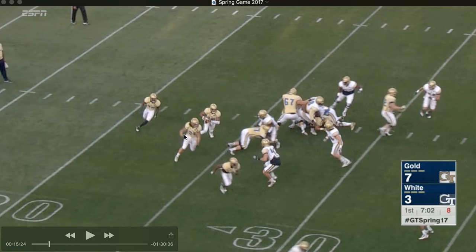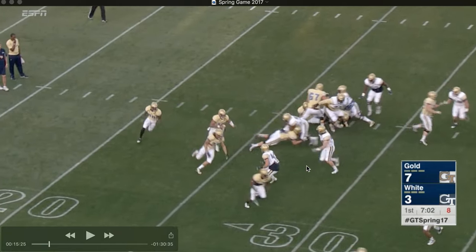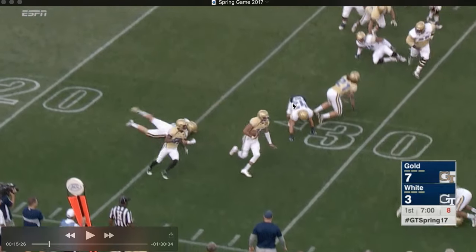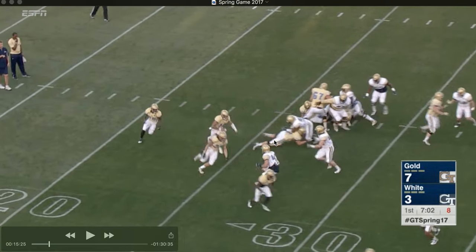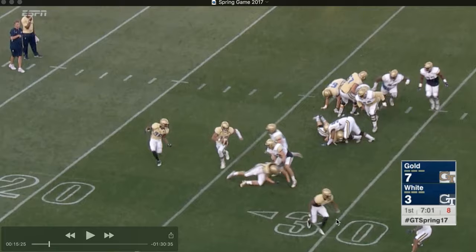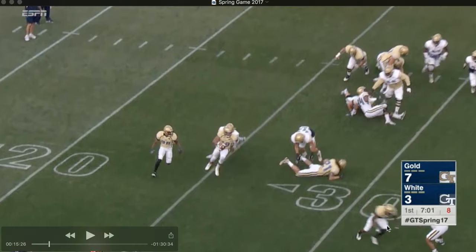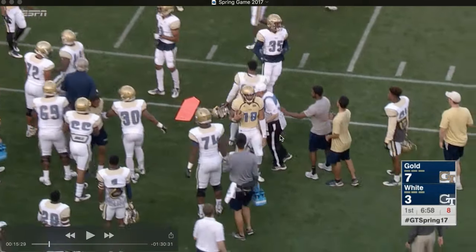Good block. Next good block, Quade. You know, he doesn't actually take his guy to the ground. This guy does a great job with his hands, but he definitely stops and slows him down. He gets him down to all fours, too. Great job. Who would be the pitch man in this case? I'm wondering if the pitch man gets blocked. There's not enough people on the side. Everybody's getting blocked, I think. We'll see what happens right here. Looks like this guy goes to the ground, at least to all fours, before he gets back up.